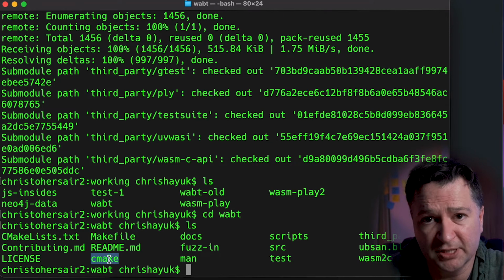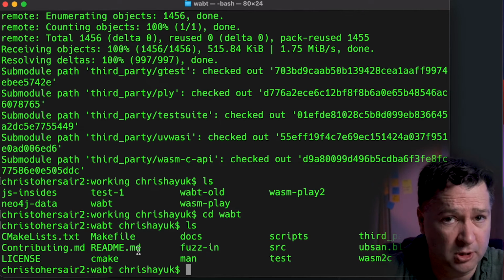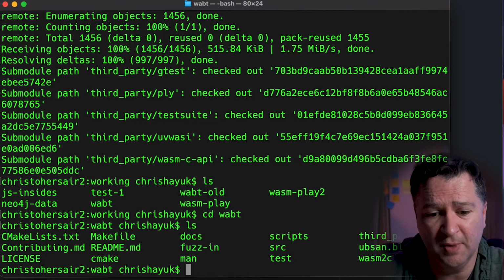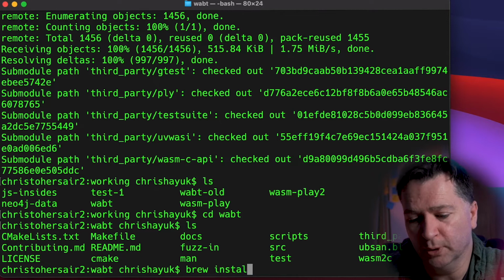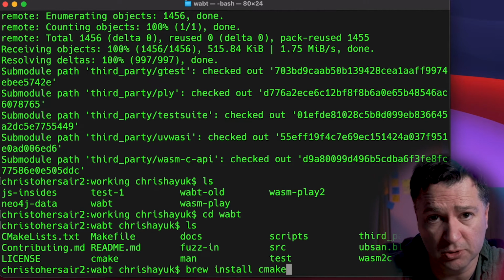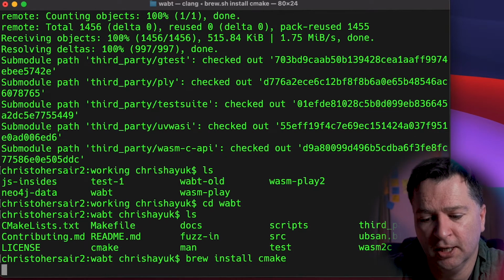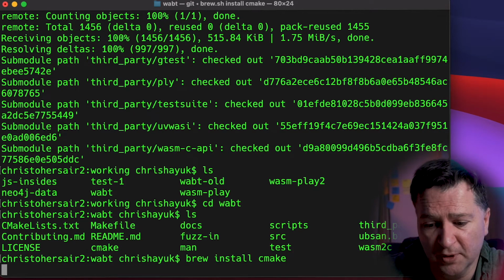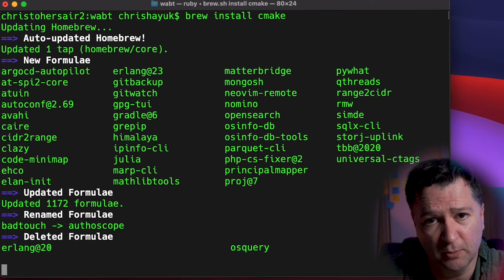The big thing that I'm interested in is I'm going to run cmake to compile the wat2wasm converter. So in order to do that, I need to install cmake on my local machine. So I will just do brew install cmake. If you haven't installed Brew already, go download Brew. It's going to make things a little bit easier for you, but I'm just going to run that just now because I've pre-installed that. And then again, it'll take a few minutes for it to install cmake, so we'll just give it a little bit of time, and then it will install that on my local machine, and then we can run the build.